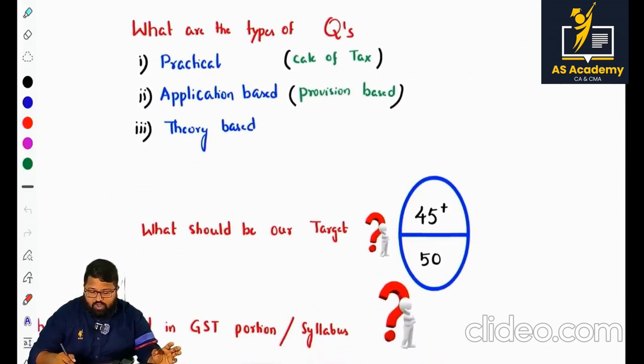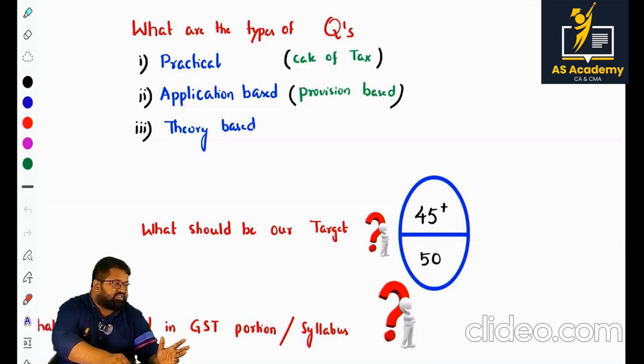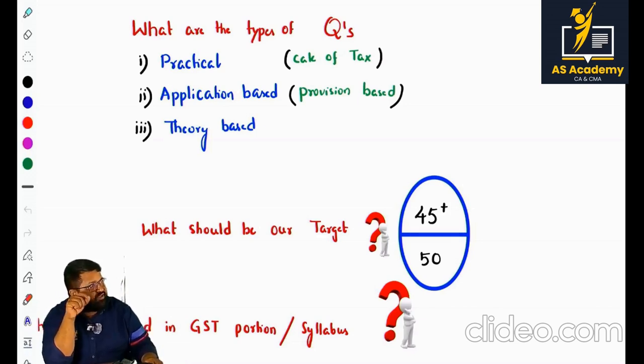And what questions may we be getting? Practical, application based, theory based. Theory is most important. In your entire curriculum, CA and CMA, whatever you are preparing, theory will definitely play a safe role. If you want to be safe, do not skip theory. Because for theory, the time taken is less and there are no numbers. In the case of numbers, if one number is missed, for example, in marginal costing, instead of taking 10,000, I have taken 1 lakh, and the question has five sub-points. Already everything is calculated. At the end, while checking, I find it is 1 lakh instead of 10,000.